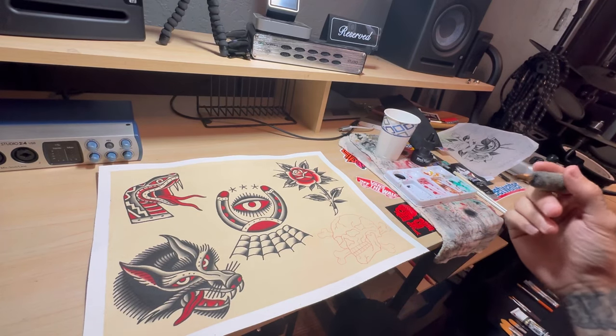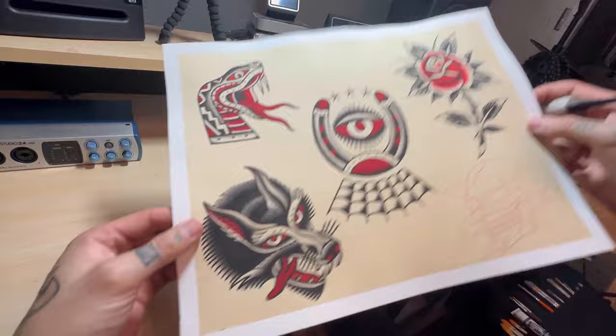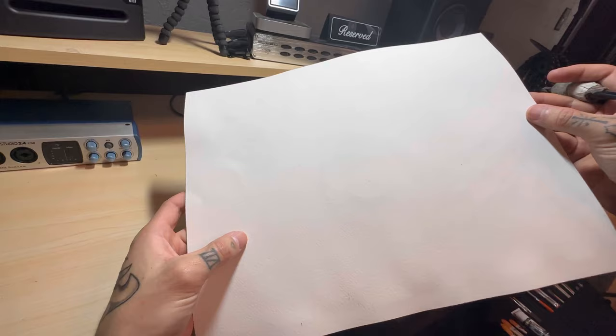Okay, you guys, we're doing a flash design on 140 pound cold press watercolor paper. We're using Arches, the one and only. This is from the block. As you can see, I've started this on the coarse, rough side of the block, but the back side of the paper on the block is a little bit smoother and it is a little bit easier to nib on if you want to try your fancy at that.